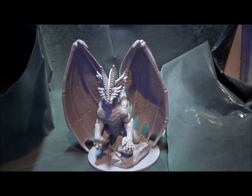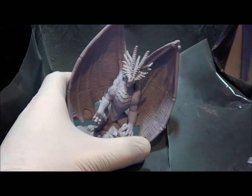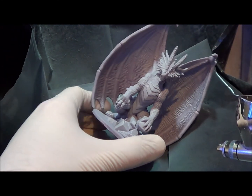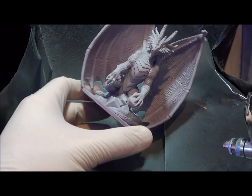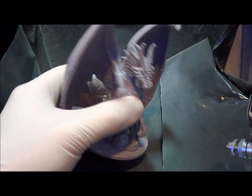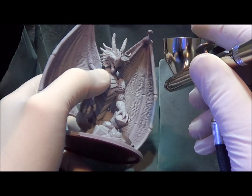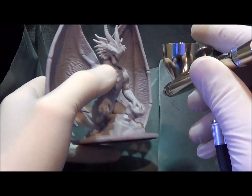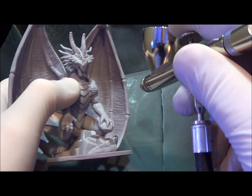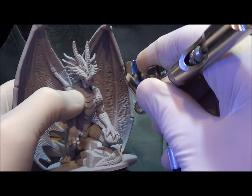Everybody, I am here today to do some pre-shading on this Ashardalon dragon. I'm not going to show you how I mix the paint. I actually did that, basically showed you how I mix my paint in the beholder vid. And when I switch over to do some white, I'll stop the camera just so this video doesn't take really long. So here we go. I'm going to just do a little bit of airbrushing, and I might end up speeding up depending how long this takes.